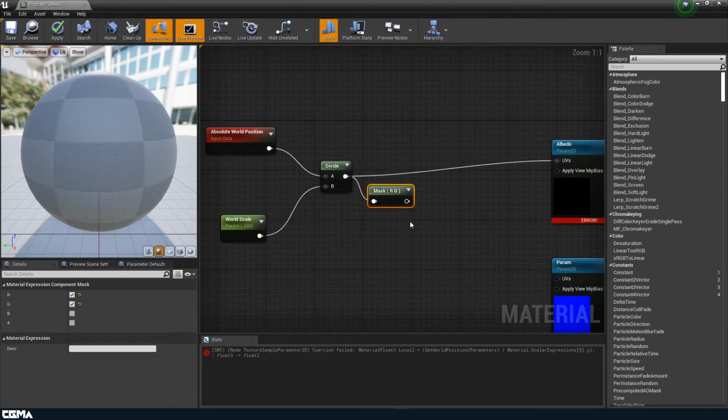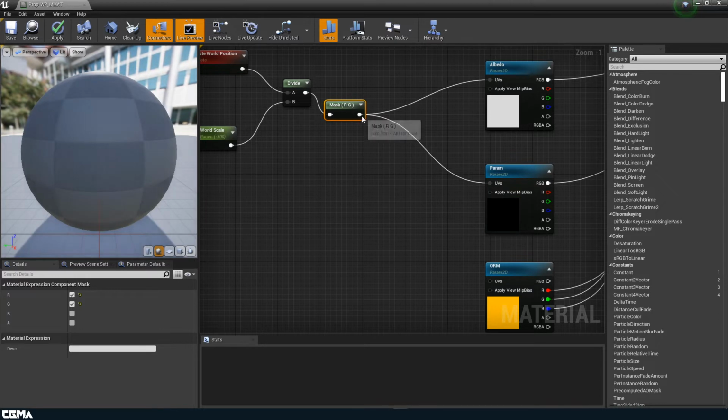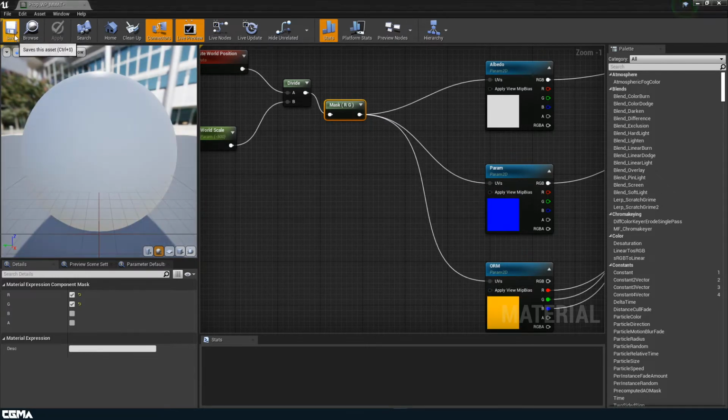So you can go in here, hit that, and then you don't have to change anything else because by default it already chooses R and G. So the first two values for this guy would be the U and the V instead of having to switch between any of these other colors. R and G default to U and V. So if you plug this guy in, it works. Same thing for this guy and same thing for this guy. Now let's hit save.